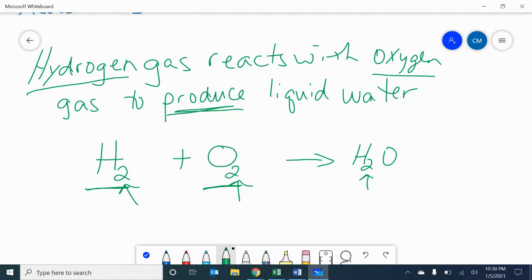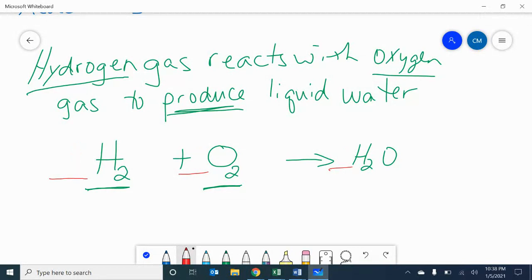Meaning when we go to balance this, I can't just put a 3 right here to try to balance something out. Okay, I can't just take the 2 off of here to try to balance things out. If I change those things, then now I no longer have water. I'm with something totally different. Okay, so when we go to balance, if you've done this before, you might remember. If not, that's fine. We can add what are called coefficients. Okay, the numbers out front, right? Right now, they're all understood to just have ones, which we don't have to write, but it's understood to be ones.